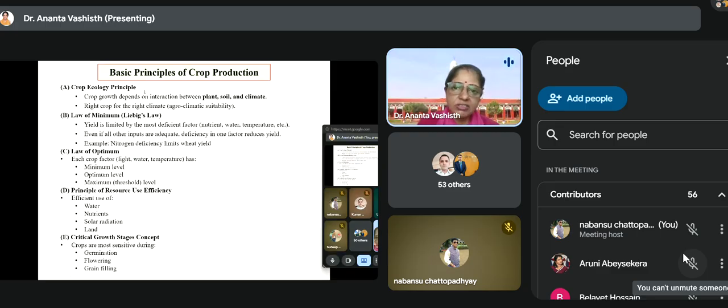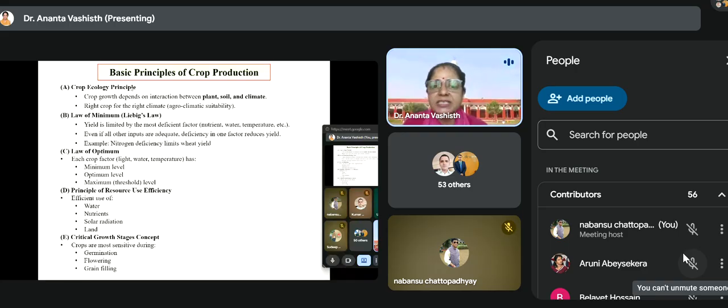Next are the crop ecology principles: the law of minimum, law of optimum, principle of resource use efficiency, and critical growth stage concept. Under crop ecology principle, crop growth depends on the interaction between plants, soil, and climate, and you choose the right crop for the right climate. It means we have already decided different agroclimatic regions, and based upon these regions you can select different crops.